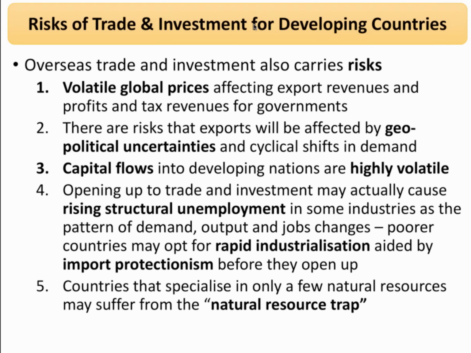you risk losing some jobs. You create some jobs on the one hand, but other jobs might be lost. And you could bring in ideas of structural unemployment there. Point 5 is quite important for OCR people this year. Zambia is a country with a very high dependence on copper, cobalt, and a few other natural resources. And there's a very real sense that Zambia as a country, whilst it's made significant progress in terms of per capita incomes, is at serious risk of the so-called natural resource trap. But more about that in a future revision session.